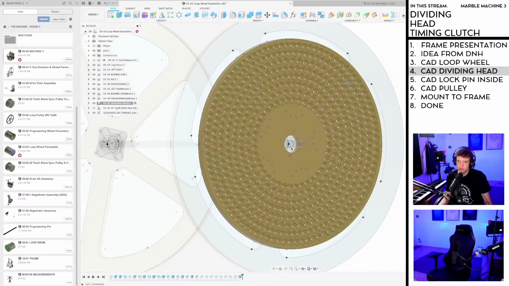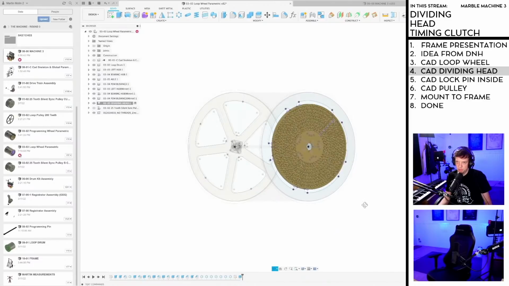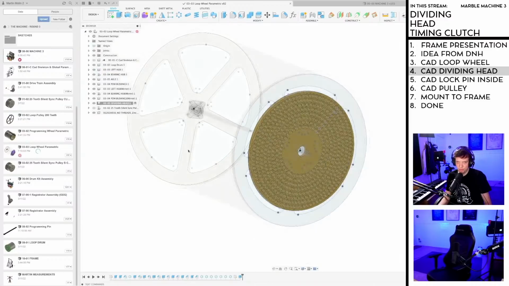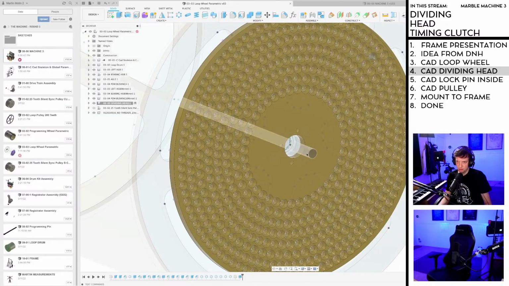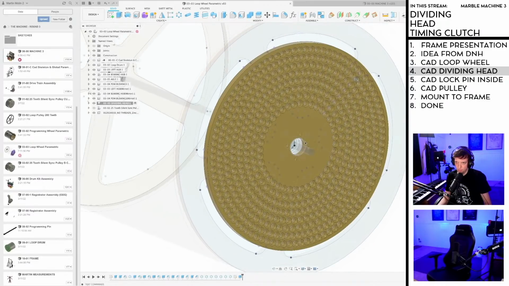To keep this pulley, of course, the pulley is made from POM. POM is a great bushing material, but I would prefer if there were bearings in this. So that's the last piece of the puzzle here now.